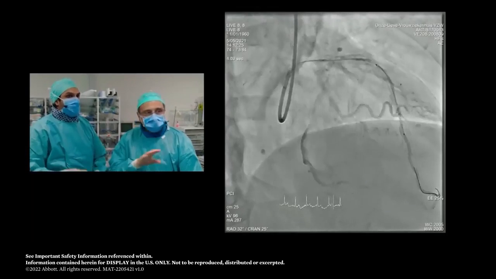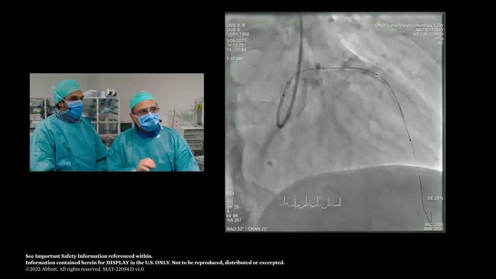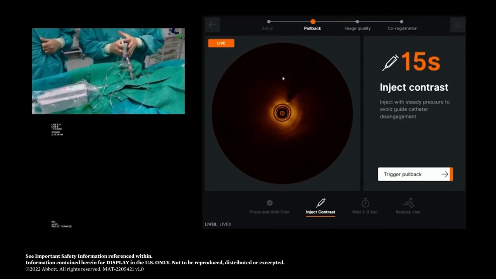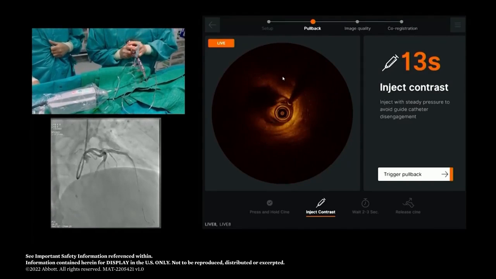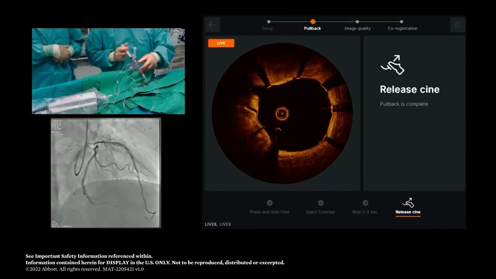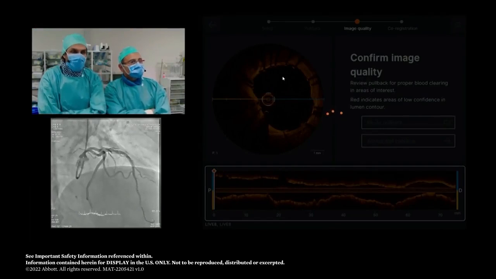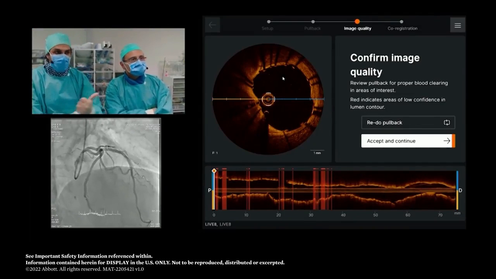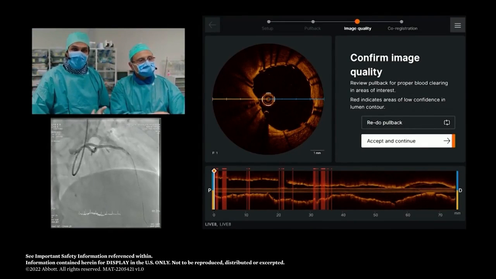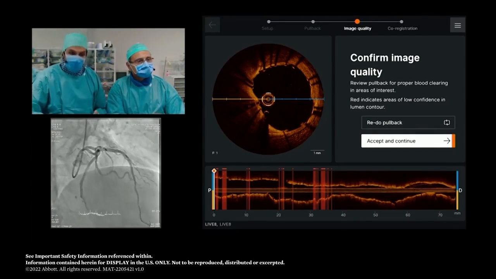Stents are in place. OCT catheter is at the distal landing zone of the stent. Shall we go for a final pullback? Perfect. You can start. Okay. We have three questions. The first question is, how are our edges, proximal and distal edge? How is the expansion and what is the MSA? And do we have any gross malapposition?